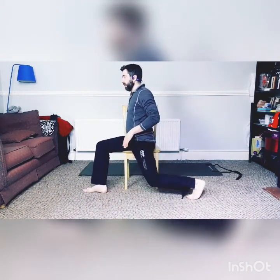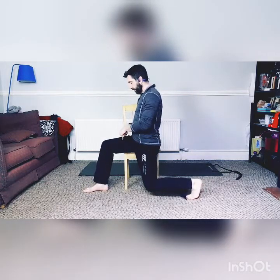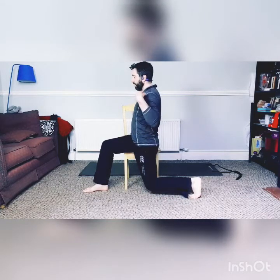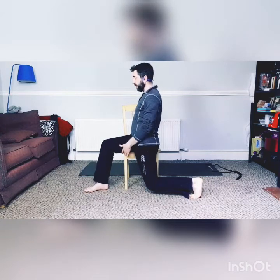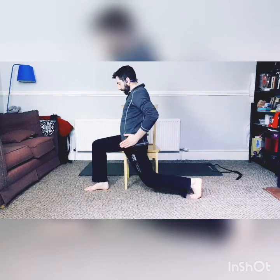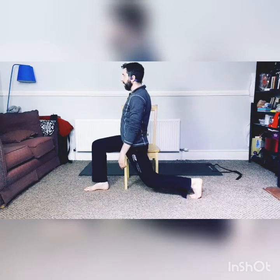Okay, once you've done your 5 and 5, so 5 pointed, 5 flexed, you're going to bring the leg back in. From here then, I'm going to turn, we're going to do the hip flexor. So turning, so just this cheek is on the seat, this leg is towards the floor. I'm flexing my toes under, you can do it like this, but I find this gives you a feeling of better balance.